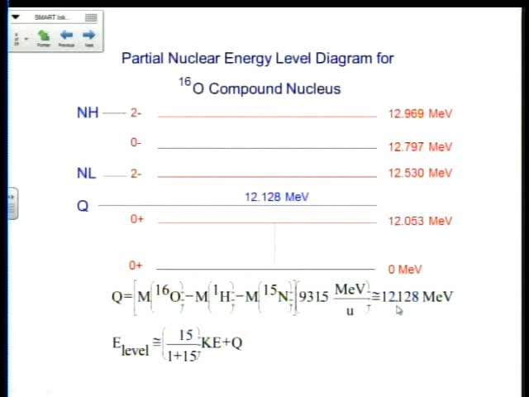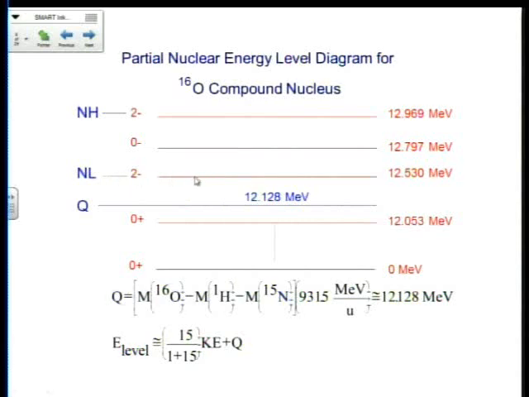So you might think, just put them together and it will run. Slight problem. This particular nucleus has widely spaced energy levels. So you can't just form the compound nucleus unless you can form it in one of those states. And the Q value puts you here, and there's not a state there. So it's not allowed. Now, what I mean by not allowed, it's highly unlikely. Okay? You need to give it a little bit more energy to raise it to here.